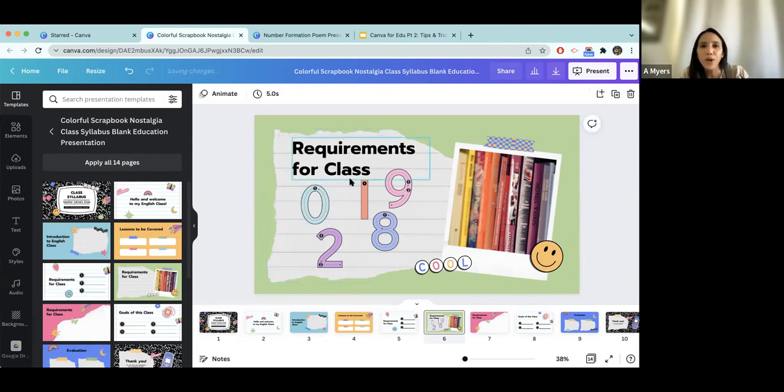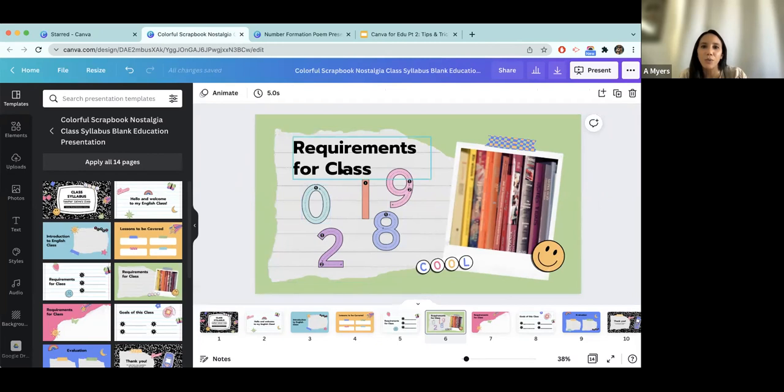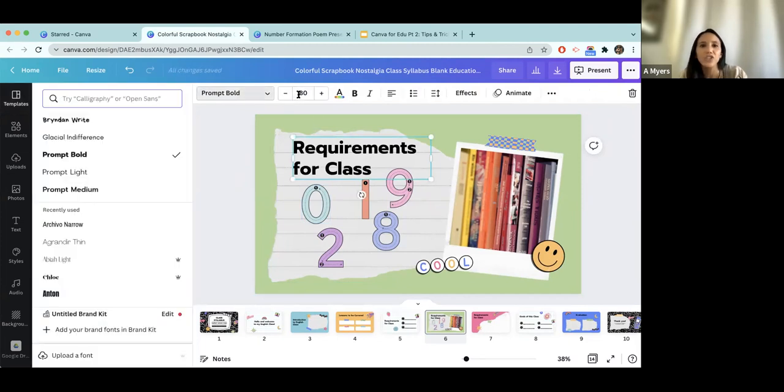If you're wondering how to change the color or the font of something, one thing you have to make sure of is that you select the item you want to manipulate. For instance, if I wanted to change the font of just this, make sure you click on it. Notice over here, there's no menu right now. If you click on it, then you see, oh, now I can change the font, the size, the color, and there's so much you can do.